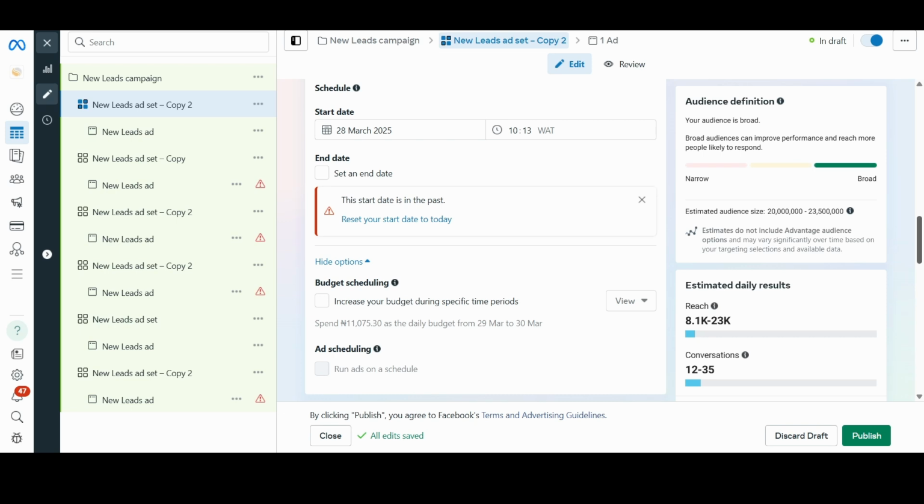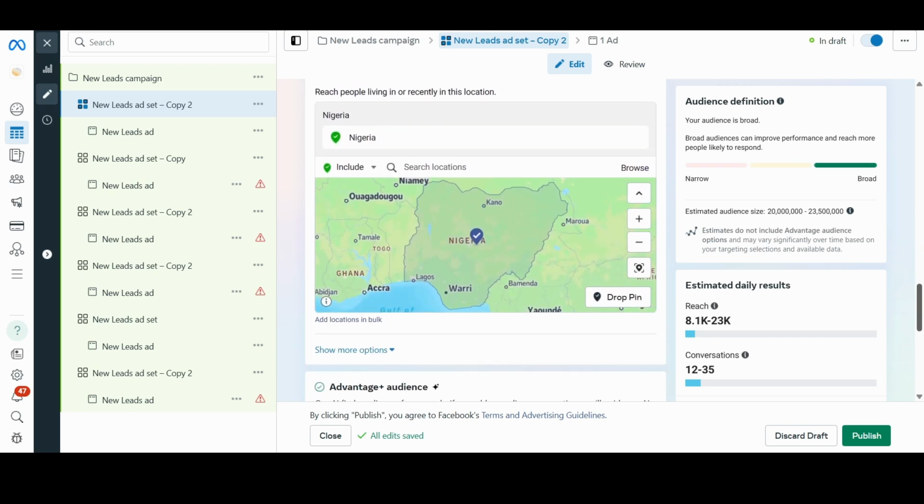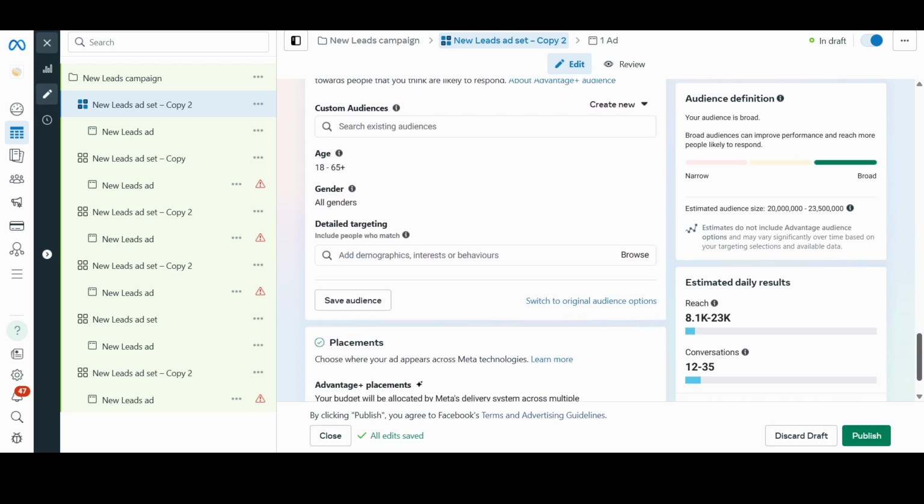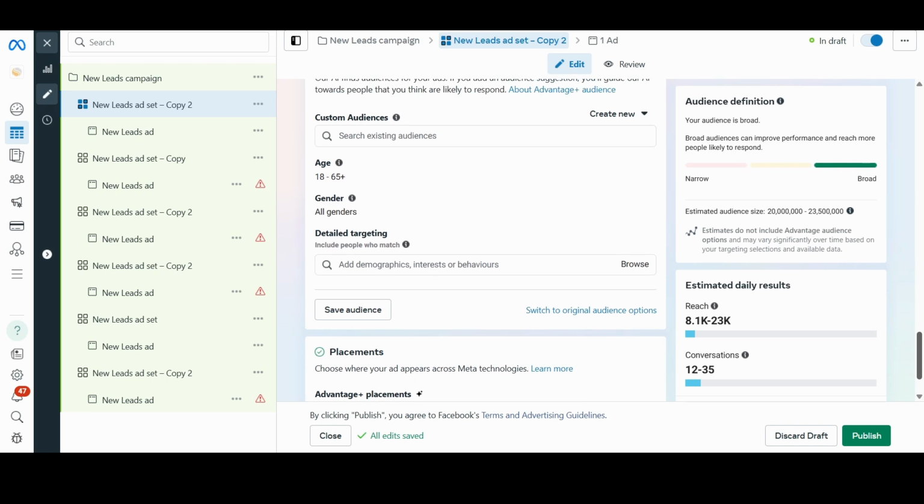Okay, so that's for the location, that's for the audience. So if you have a custom audience, you can add your custom audience so that Meta can use that as the start point to look for the kind of people that want to buy from you or have bought from you in the past. So it's a starting point. So the learning process is not altogether new for the algorithm, because you've given them suggestions. You've given them a nudge in a particular direction, and so they begin to move in that direction.